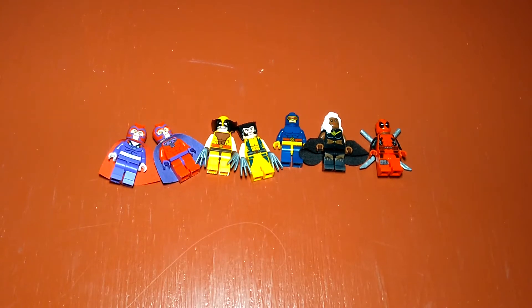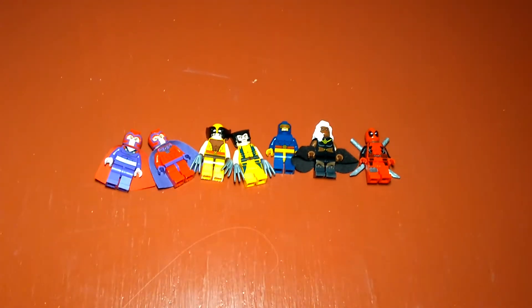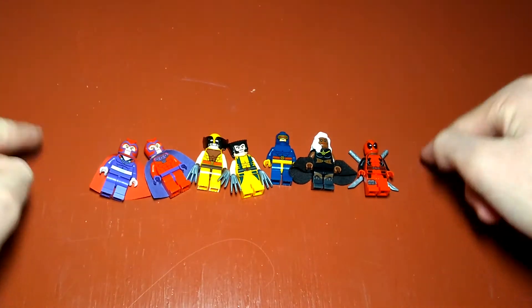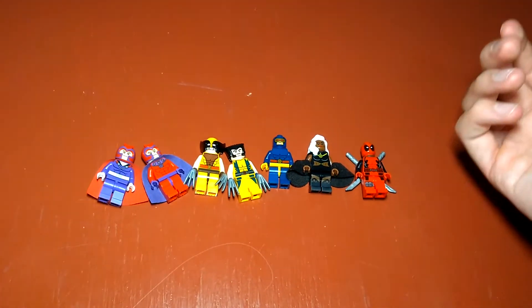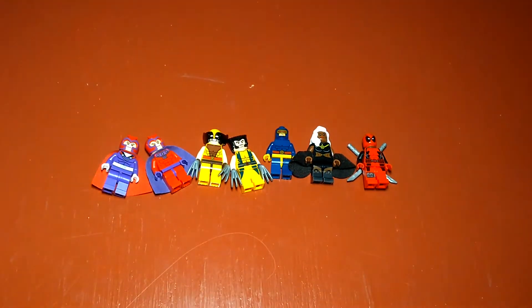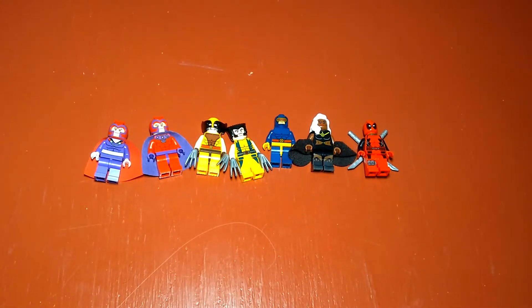Themes that I wouldn't usually get like City or DC or Ninjago or Friends even. But for now it's just what I have. So anyway we have every minifigure in an X-Men set ever made, minus Mighty Micros because I don't have those, and Comic-Con exclusives because I don't have those either. So we're going to compare Magneto and Wolverine and then we'll look at the rest. Let's do this.